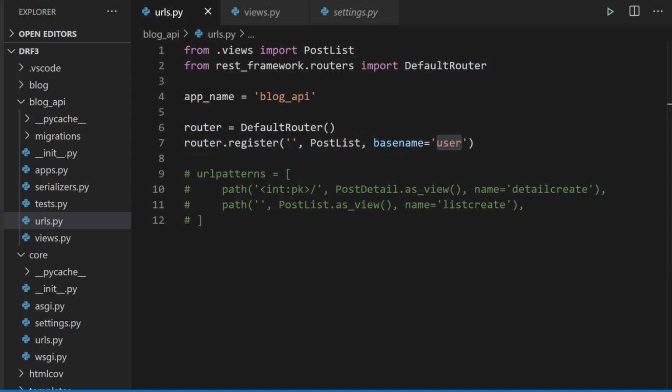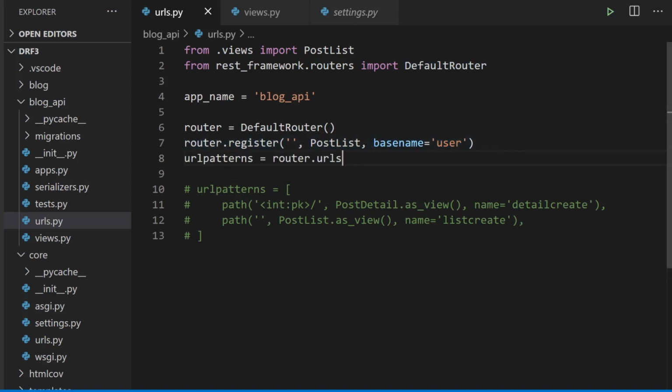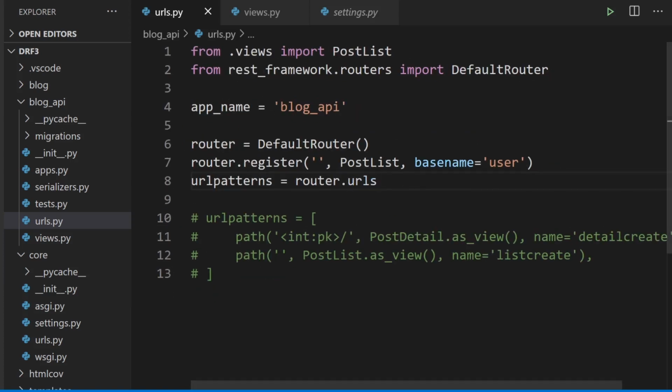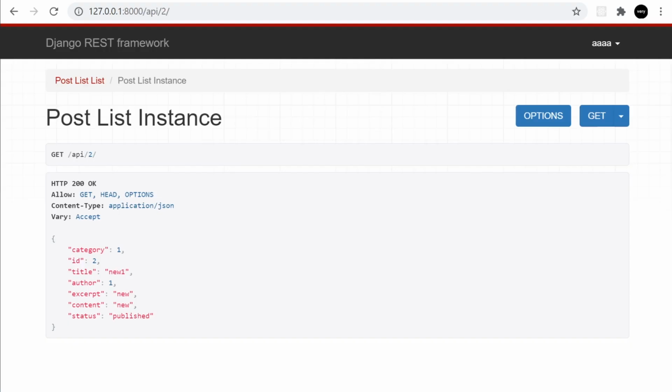And then finally, we'll tell Django that we're not using URL patterns anymore, and the router will now take over the URL patterns. So that's why we have that last piece of code right there. Actually, I just want to change this to post to make it a little bit more relevant. So that should be it. Well, let's go into the front end now and have a look.